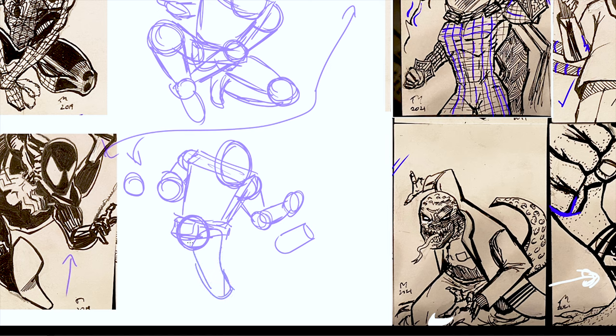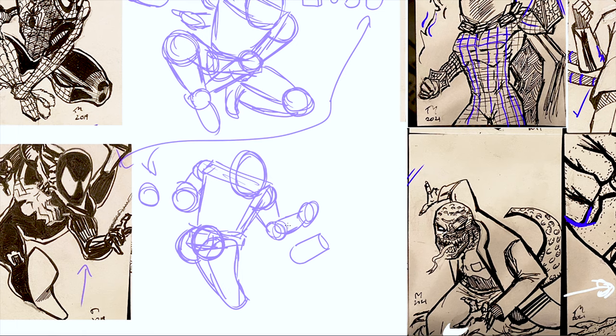Okay, after I have that, then I connect the cylinders here, and then I connect the back cylinder there, like this. Okay, and then Spider-Man's other leg, we're going to have his leg maybe, this is a nice different contorted body. So that knee is going to be back over here. I'm just going to put this here and place that thigh here. And then we're going to place that other foot right over here. Okay, like that. So now we have Spider-Man.